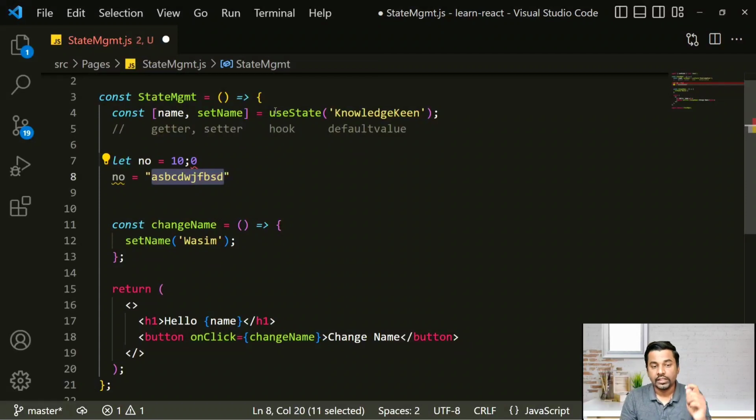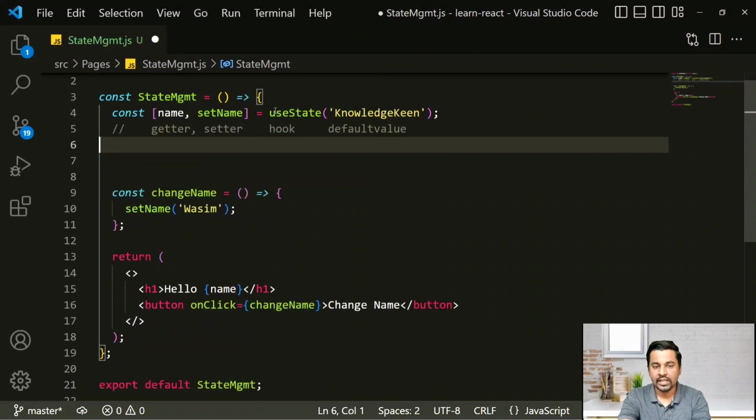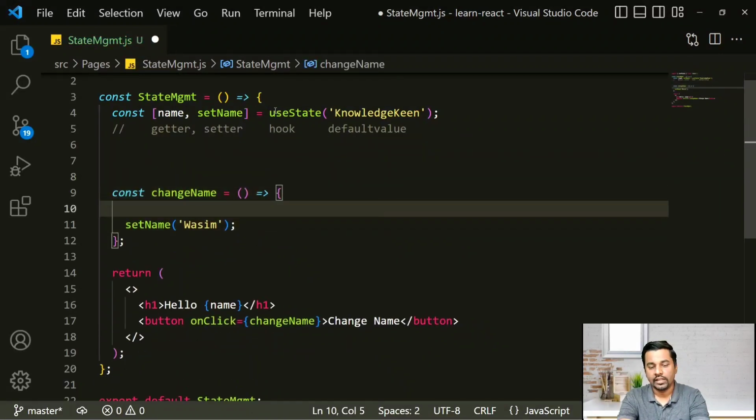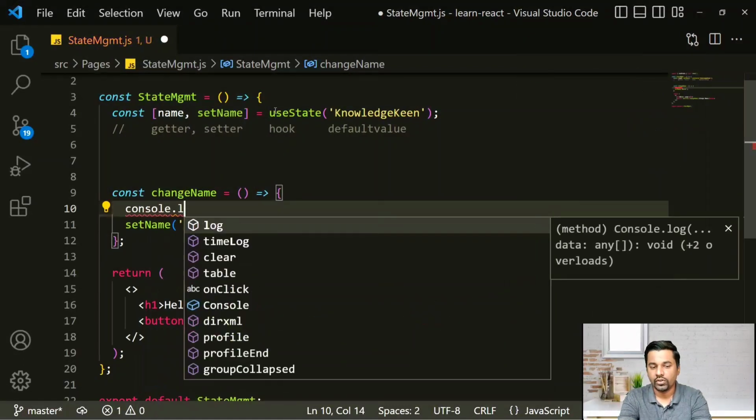So here, this useState basically takes some XYZ time to update the value of the variable. You'll not be able to see it with the naked eye. You'll not be able to see that absolute millisecond change. But definitely it is going to take some time to update. If you want to see how exactly this is working, let me just use console.log.